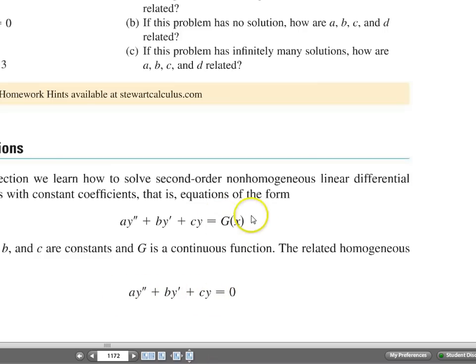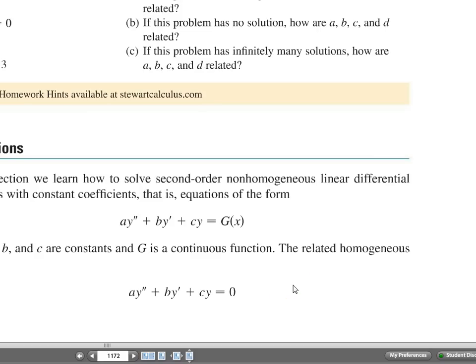But now what if we set it equal to something other than 0? How do we find solutions for that? Like this might be x e to the x or sine of whatever x. We're going to find out later with physical systems that if this is representing different forces in play, this thing right here will be some outside force acting on the system. So it's physically important to know how to solve these, and this is the simplest case of these. So how do we go about doing that?